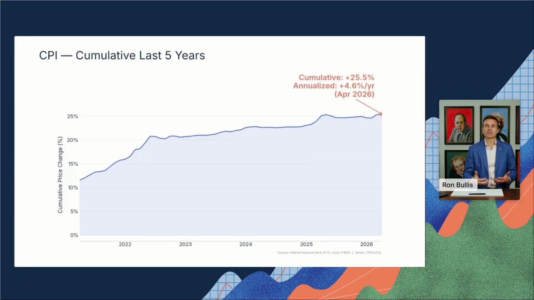What we've felt in the last few years is an increase in the pace at which the price of goods and services has changed. So in the last 5 years, the CPI has actually been growing at about 4.6% a year. We see that pretty rapid run-up where we were getting 21, 22 going into 23, and then it's levelized a little bit from there. The pace of change has slowed, but there's been a significant cumulative change of 25% in the last 5 years. So just to put this in context, $1 that bought goods and services 5 years ago is worth 75 cents today, approximately.